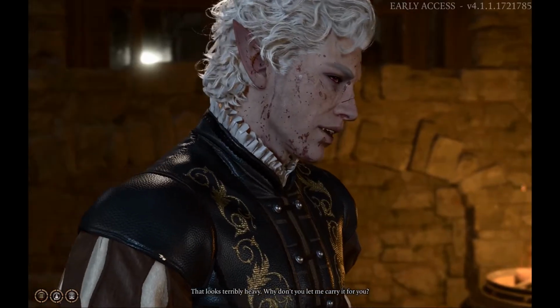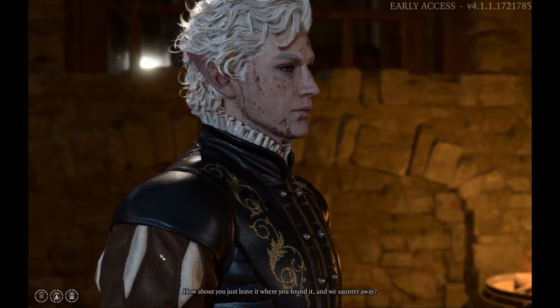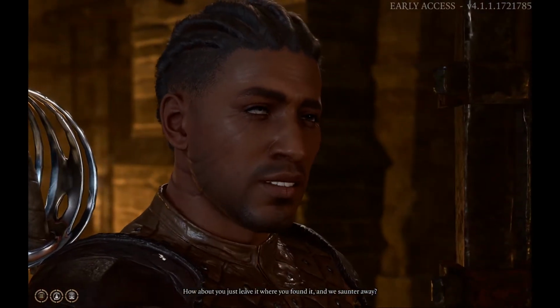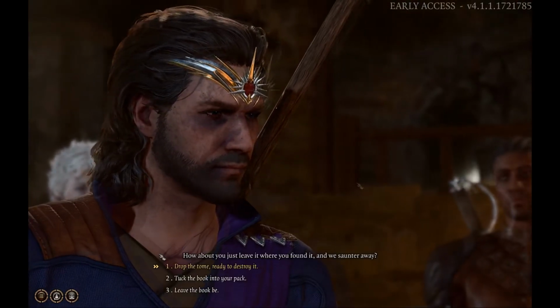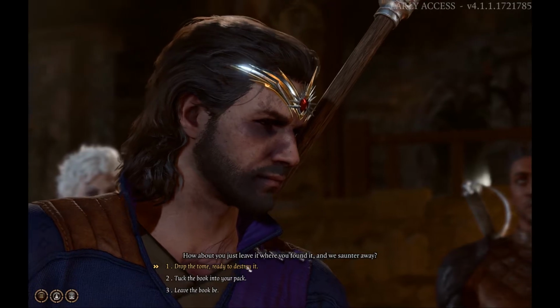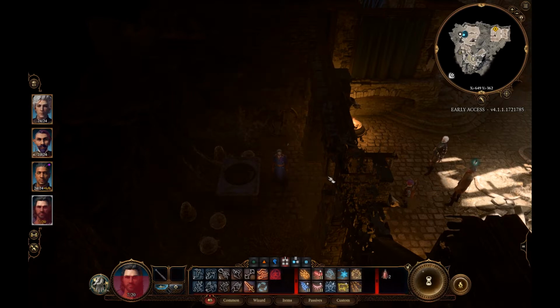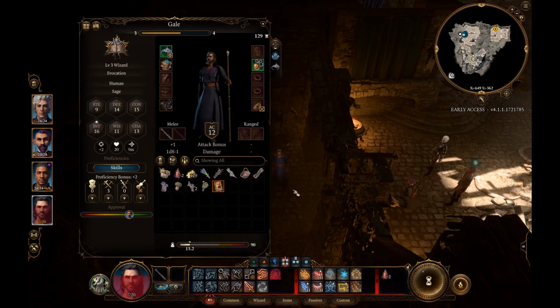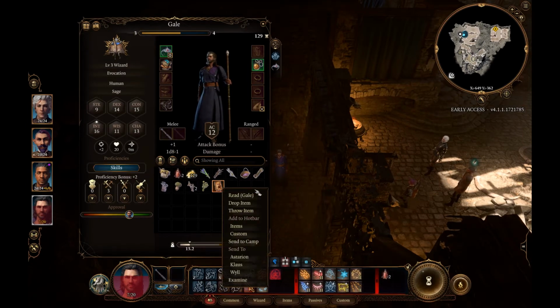That looks terribly heavy. Why don't you let Astarion carry it for you? How about you just leave it where you found it and we saunter away? No, we're going to... we'll take it. Okay. It is not too late.